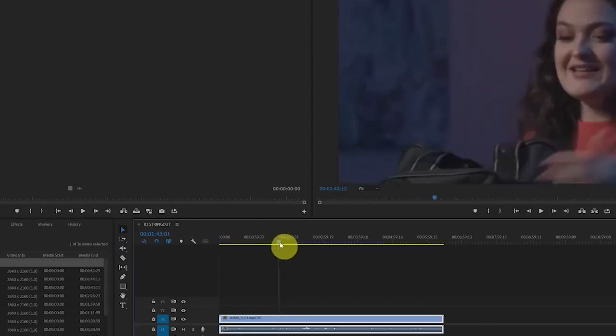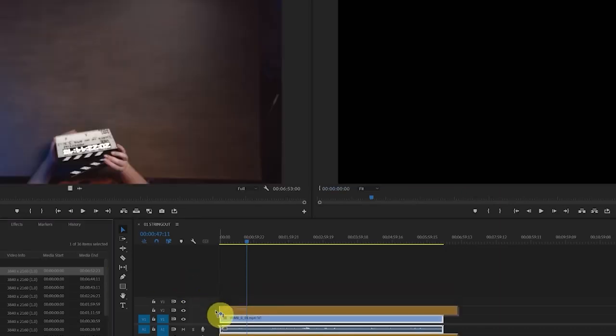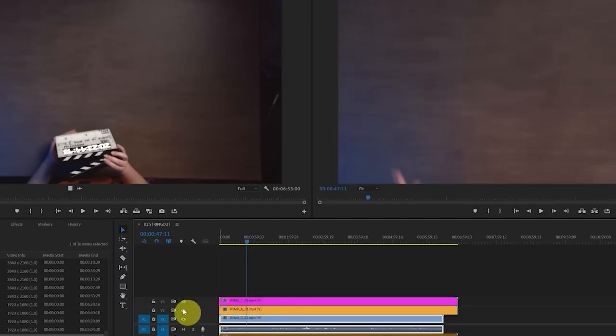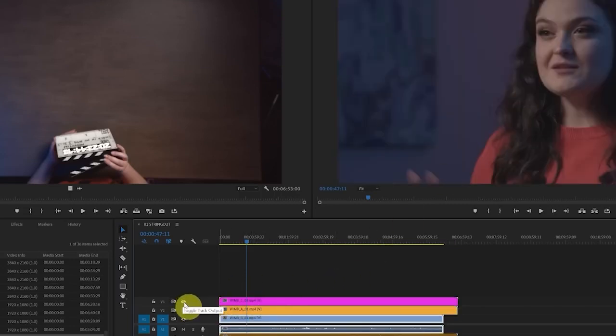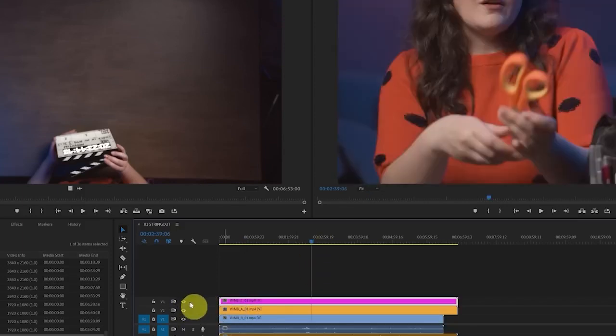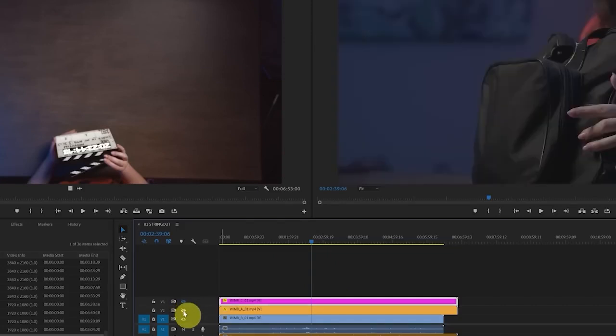Okay, so here we have the first clip for B camera, but we need all 3 cameras, right? So we're gonna go to A camera and we're gonna grab that, put it in, and we're gonna go all the way to C camera, right? We're gonna put that in as well. So we have C, A, and B. And our B camera is properly the right size, but our C camera and our A camera are not. So what we're gonna do, select everything, Shift Command F for set to frame size, and now everything is properly aligned.